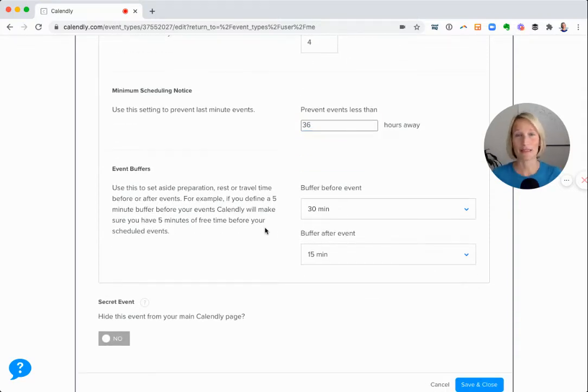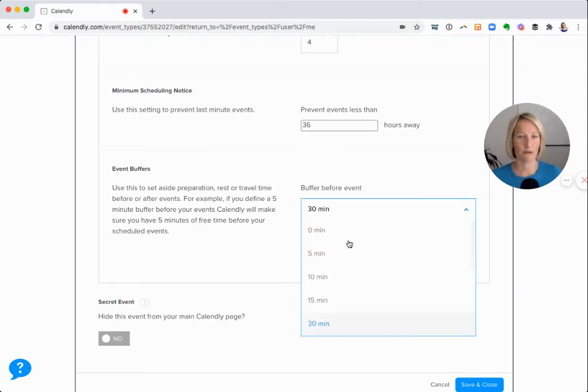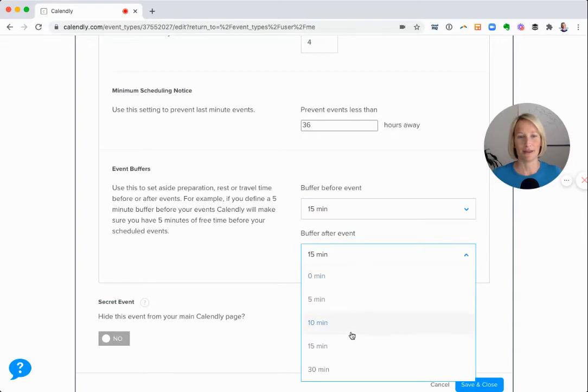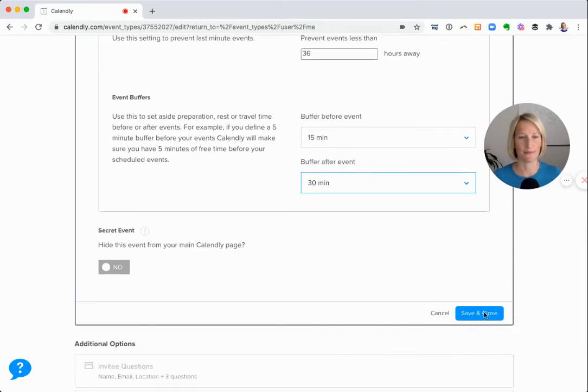Let's keep going with the prospect example. Let's say you want 15 minutes before because you want to review the answers to the questionnaire. And then since it is a prospect meeting, maybe you're hoping it goes really great and you're going to give yourself a 30-minute buffer after in case the meeting goes long and to send a follow-up email. So again, tons of flexibility in here.